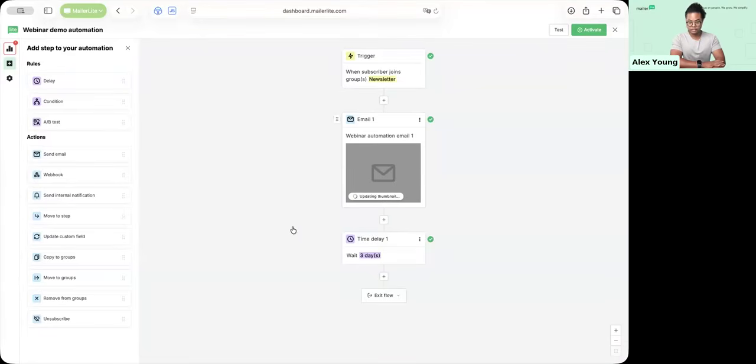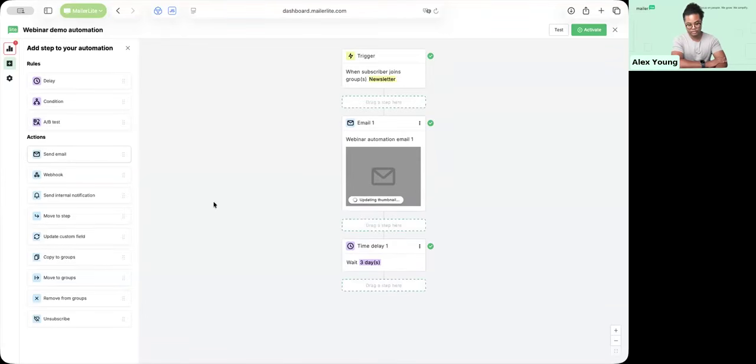This way, when the email goes out, they have 3 days to open it and take a look at the content before the next email is going to be sent. So let's go ahead and drag in our next email block. And you'll see anywhere that you can add this block will show up as a little box. We don't want this to be our first email. We already have that, but we can drag it down.